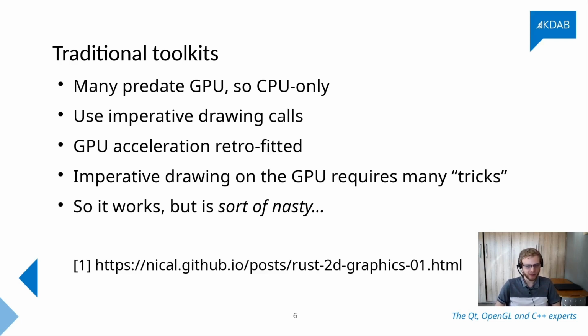I think one of the best out there currently is probably Skia. Skia is very good at this, but even if you are as good as Skia, there's kind of a limit to how good you can get. And what's also kind of problematic is the more magic you throw into getting this to work, the more confusing it becomes, the more there's a disconnect between what you're writing and what the system is doing, so you can't really reason about performance anymore. And at the bottom there, I've linked a blog post from a Mozilla graphics engineer about exactly this, how anything based on imperative drawing just isn't optimal for GPU, and we don't really want to go that way.